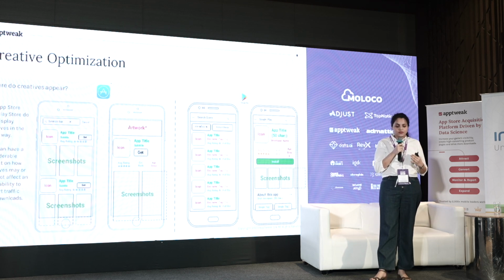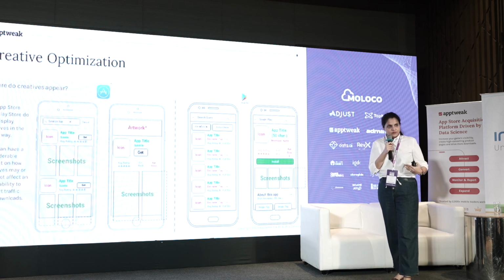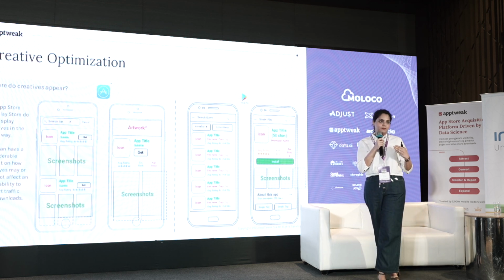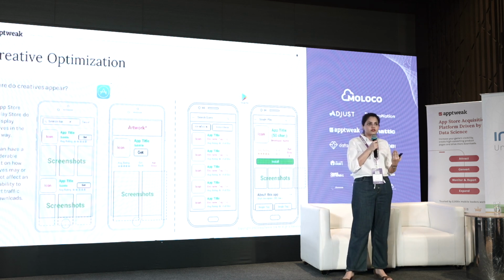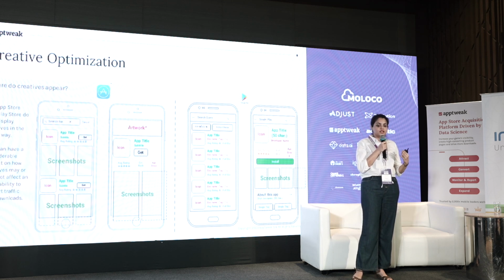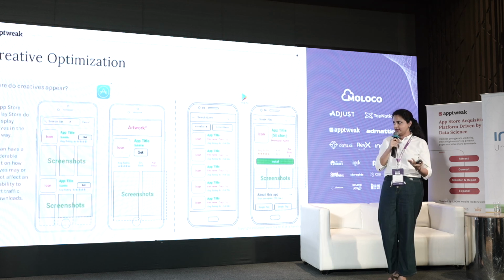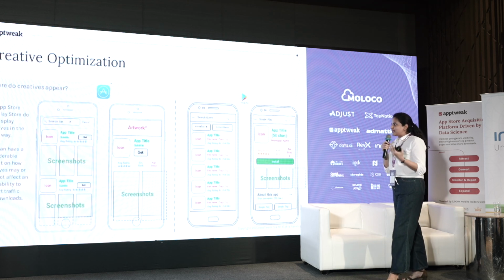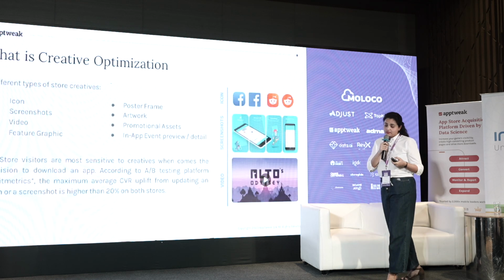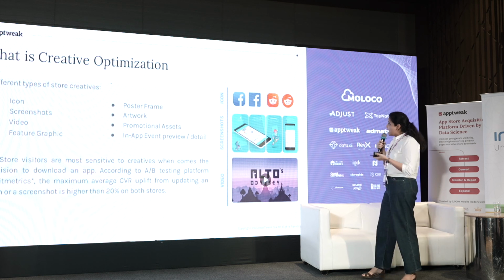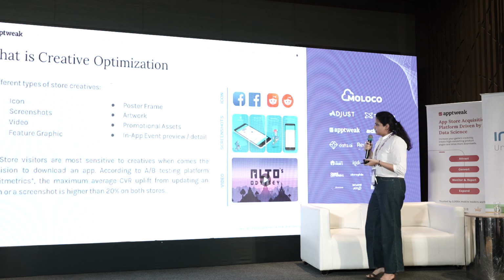Your creatives should tell a story, that if you are on a game, you can expect this type of gameplay or that type of gameplay. It's very important to tell the customer a story, because even if it's a racing game, there can be 10 versions of that racing game as well. What is covered in creative optimization is your icon, screenshots, videos, artwork, in-app review details, and your promotional content as well.